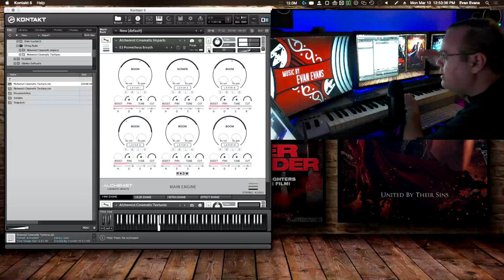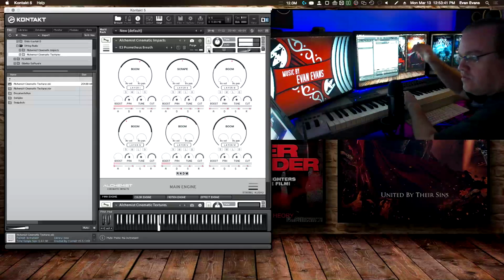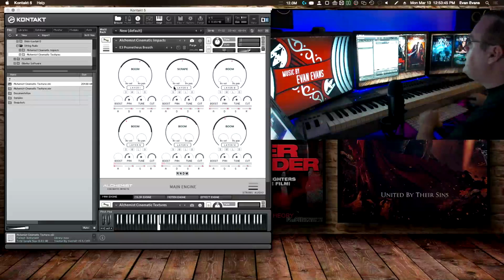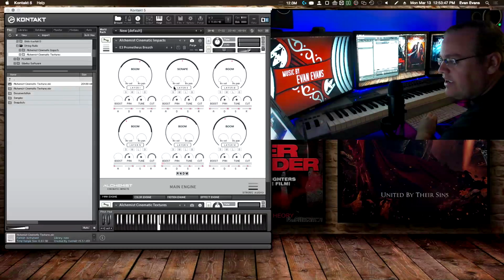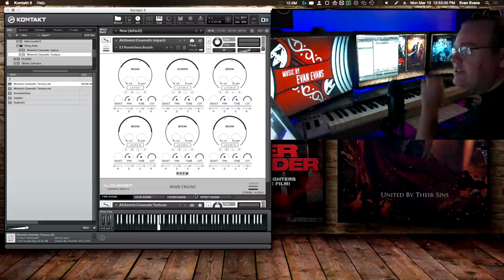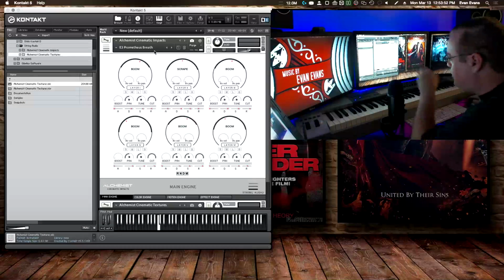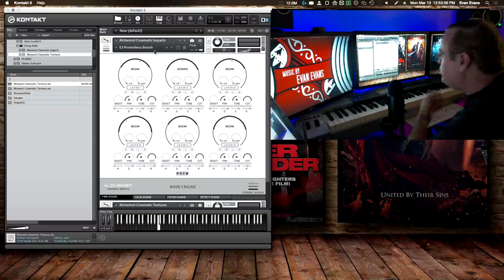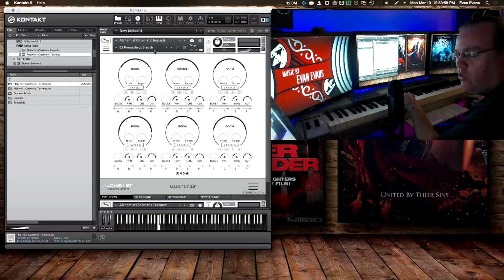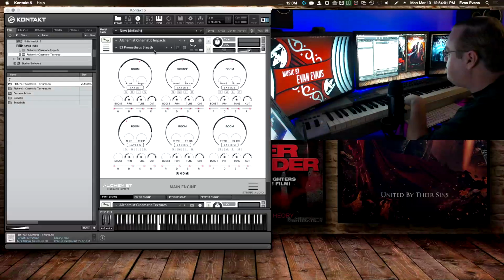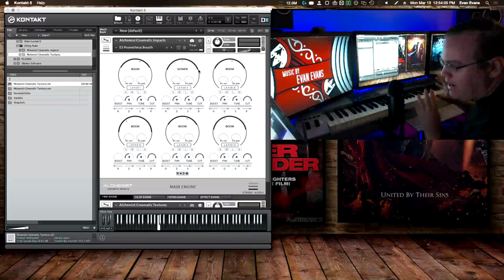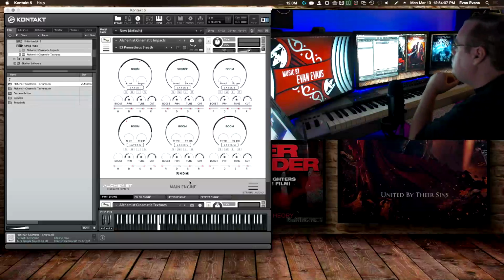Just create like a pulsating background. That's all you need with that one. Now the cool thing is that is a patch that doesn't even exist. That was randomly created. I clicked the random button and I saved it as Prometheus Breath. It's one of my own patches now. So no one else will ever have that sound. That's mine. It's a combination of 6 mini parameters that make it so unique.